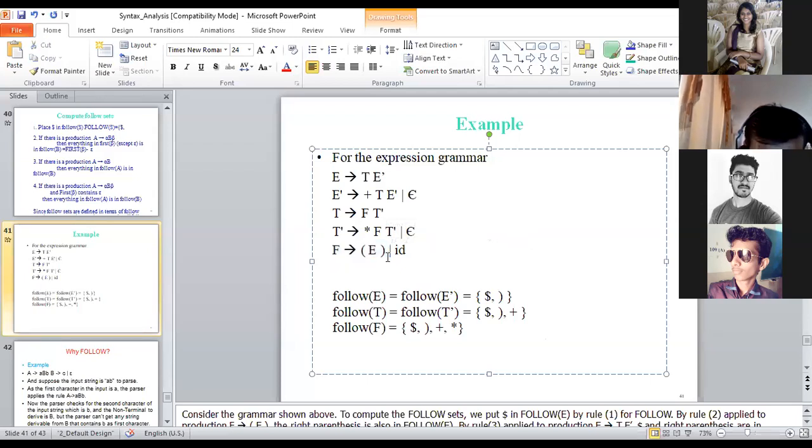Now, on the right hand side, we have E. So it is of a production of the type A tends to E. I'll just explain here. This is a production of type A tends to E. What is A here? What is A here? What is A? This is of the type A tends to.